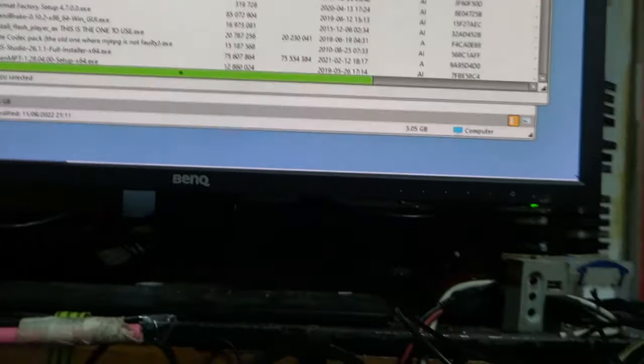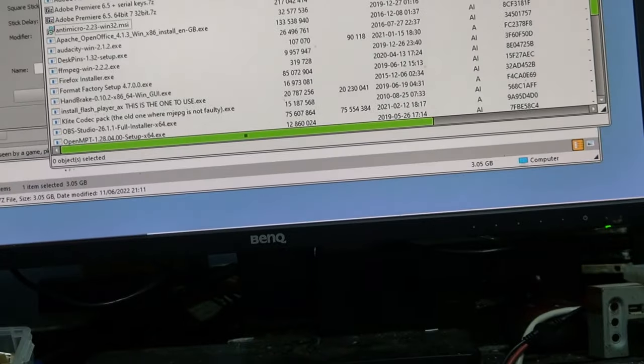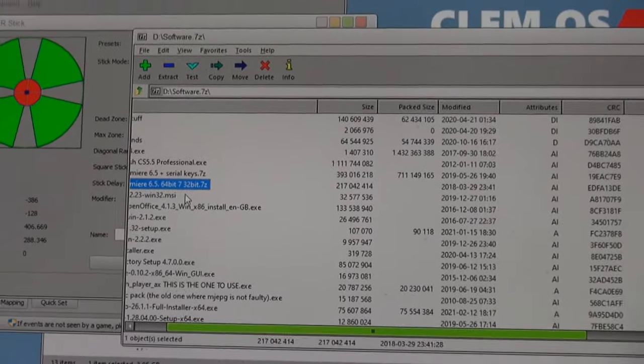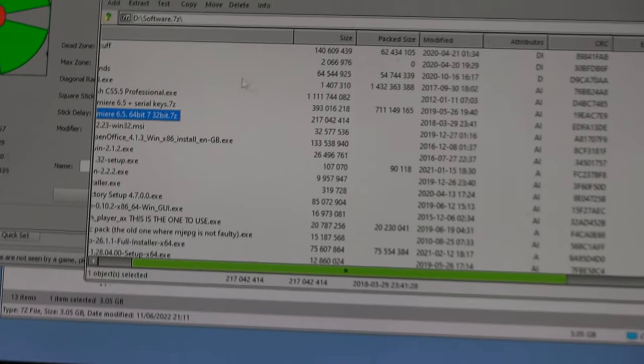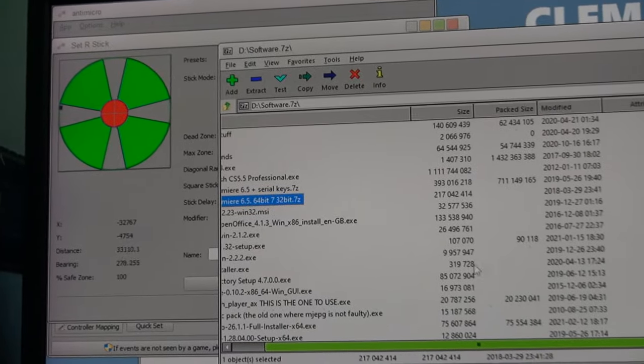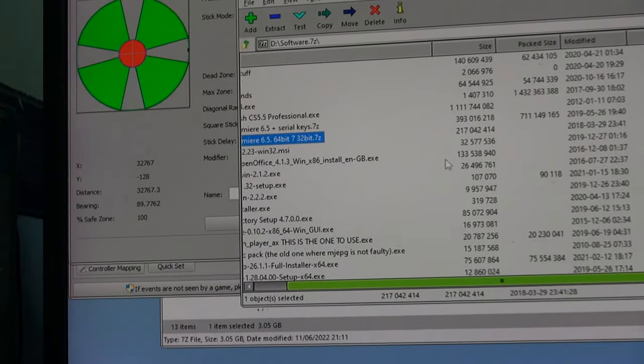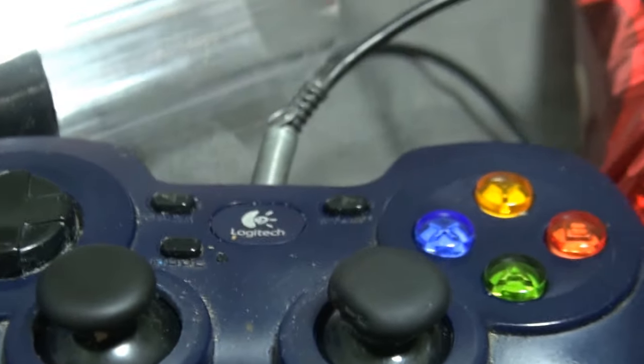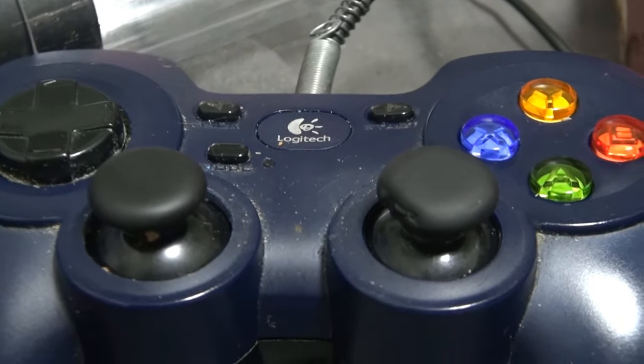So here we are, quick demonstration. I've configured the right thumbstick to be mouse control and the left thumbstick to be the arrows. So if I go up and down with this, you can see that is going up and down there as I move the thumbstick. The right thumbstick I have configured as mouse, so when I move that about, you can see, I can now move the mouse without even touching the mouse. And of course you can configure all the other buttons for whatever you want, so keystrokes, mouse clicks, whatever, and look at the state of that.